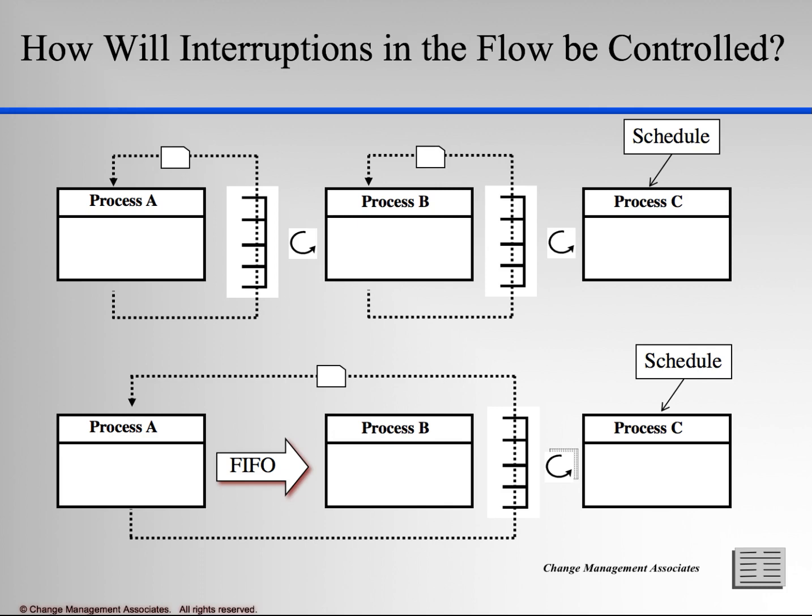Here are two examples. In the system depicted in the upper graphic of this slide, we have three processes, A, B, and C. For various reasons, we just don't see how they continuously flow between them. Perhaps each process involves resources, people, and/or equipment that produce different work. Think of the multitasking nature in an office environment where people are responsible for several activities. Or think of machines in a production environment where each machine can make many different parts or products. Pull systems are put in place between each process.